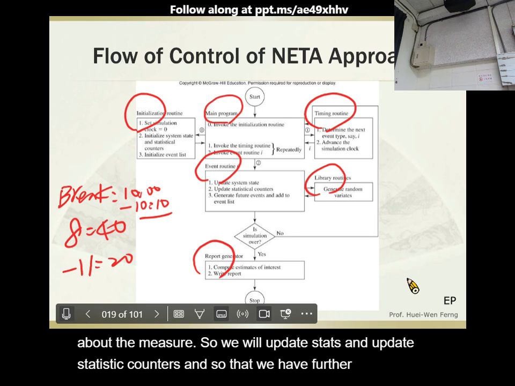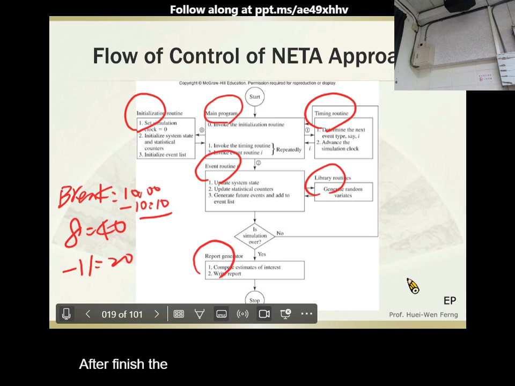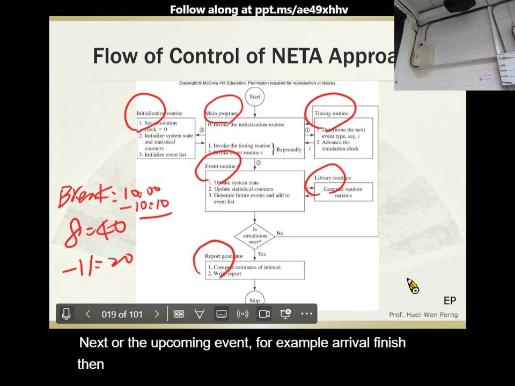After finishing the corresponding processing, we still need to generate future events. No, just generate the next or the upcoming event. For example, if it is an arrival, then you need to generate the upcoming arrival.